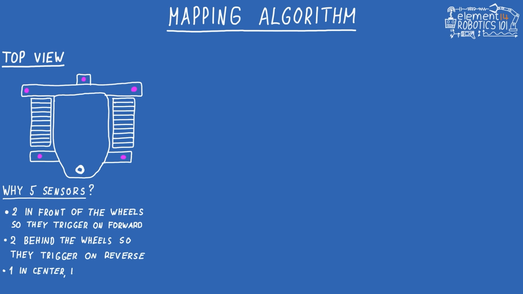And in the front center we have another sensor, and that one is there so if we come right at the edge, we know that we hit it straight on if we trigger the center sensor first, and we can do a different kind of move, and you'll see why. Let's draw out how this would work.